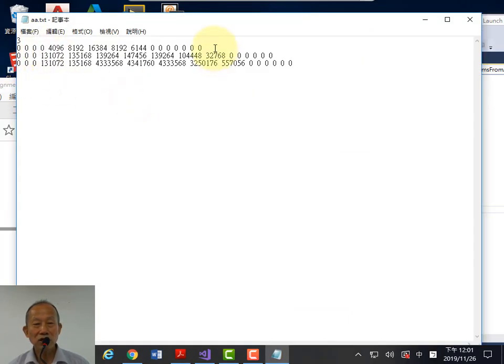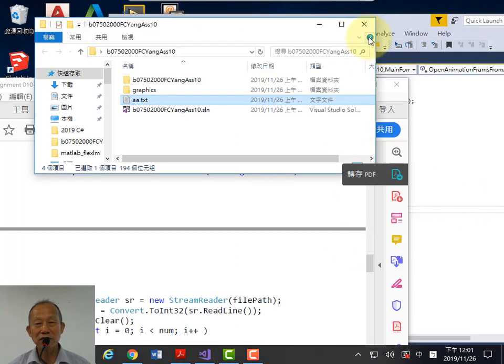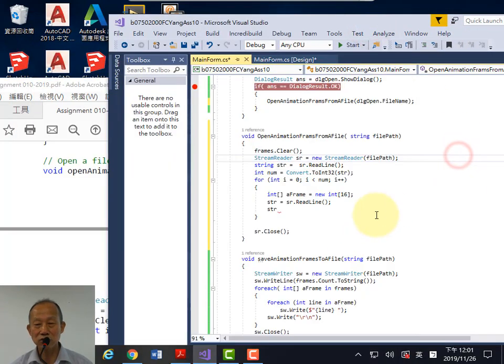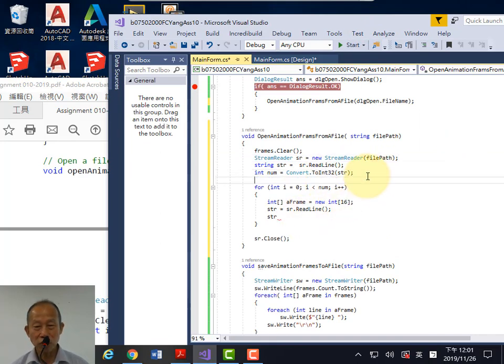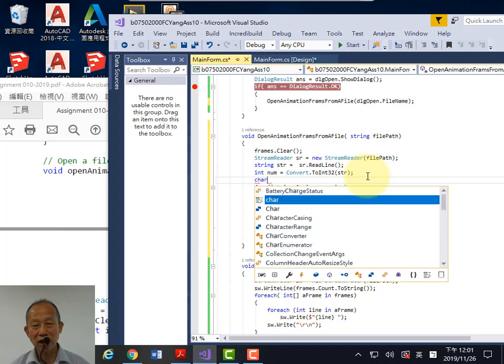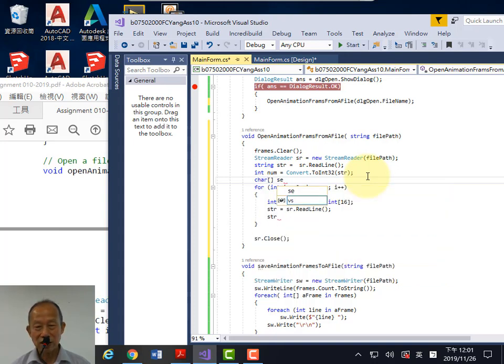We are about to read in the whole string, right? The whole string contains 16 integers, and they will be separated by what? By blank spaces and also backslash n and backslash r, right? So in order to safely parse a string, we had better prepare a separator char array, SEP.